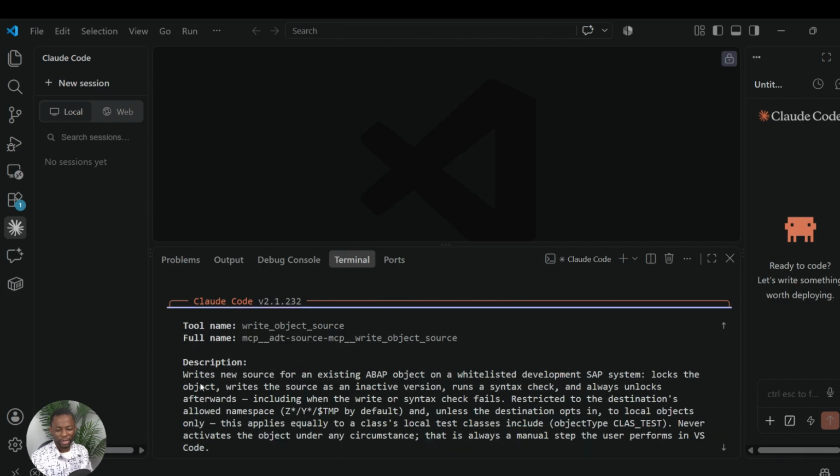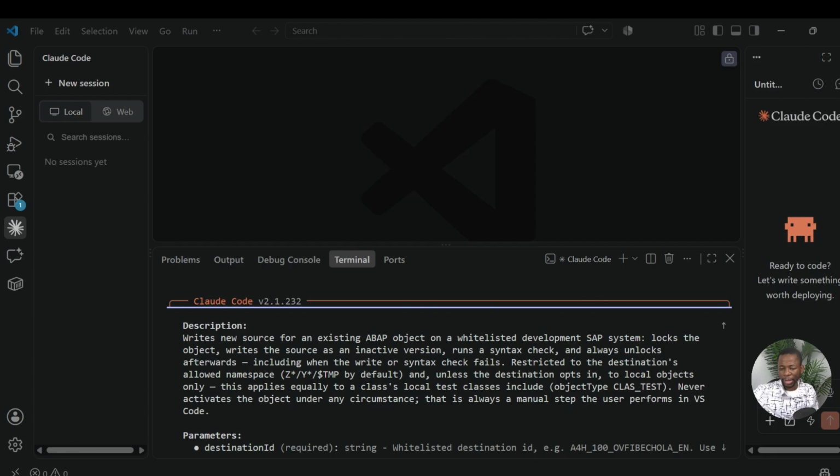What it does is it writes new source for an existing ABAP object on a whitelisted development SAP system. It locks the object, writes the source as an inactive version, then it runs a syntax check and always unlocks afterwards. And I actually want to be precise about this because it's the single most important design decision in this whole thing.